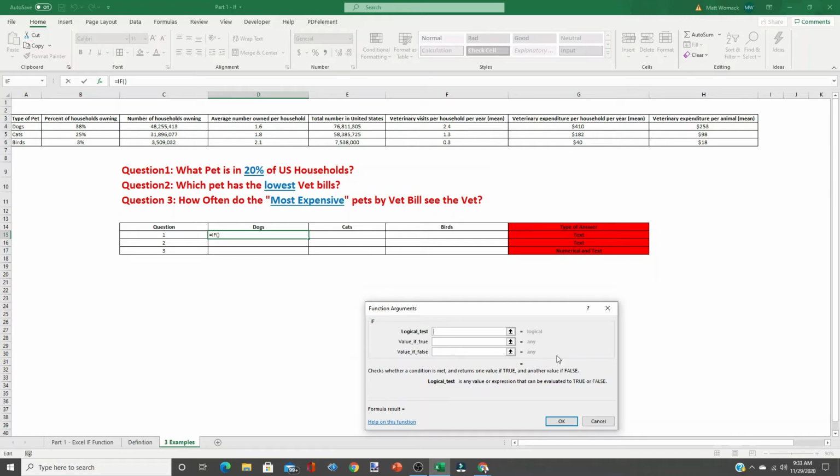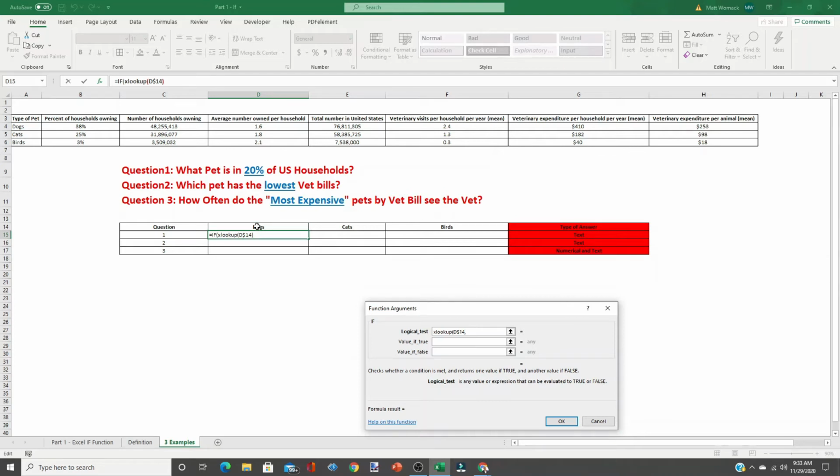Alright, so XLOOKUP, what we're going to type. We're going to add a parenthesis. Then we're going to click on cell D14, and we're going to press F4 because we want the $ sign only in front of the number 14, which locks it down to the specific row of 14. I'll put a comma.